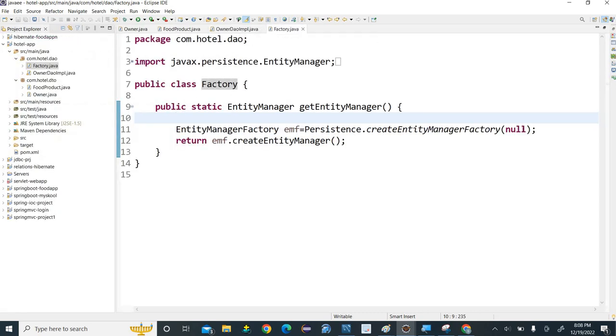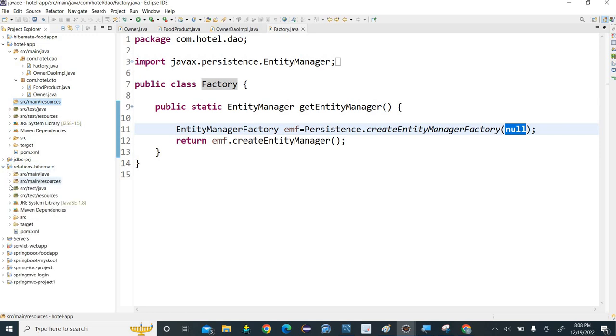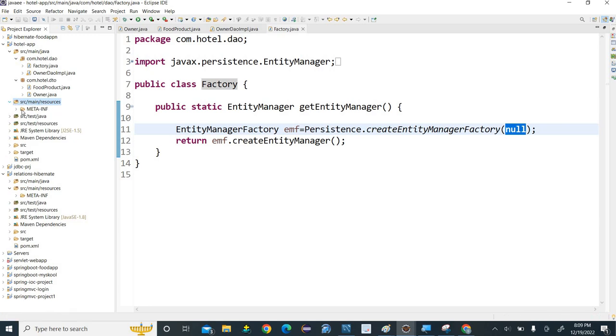Here we have to provide the persistence unit name. For that we have to set up the META-INF folder. You can copy META-INF from the previous project also, and paste it here. Now you can see META-INF is pasted.